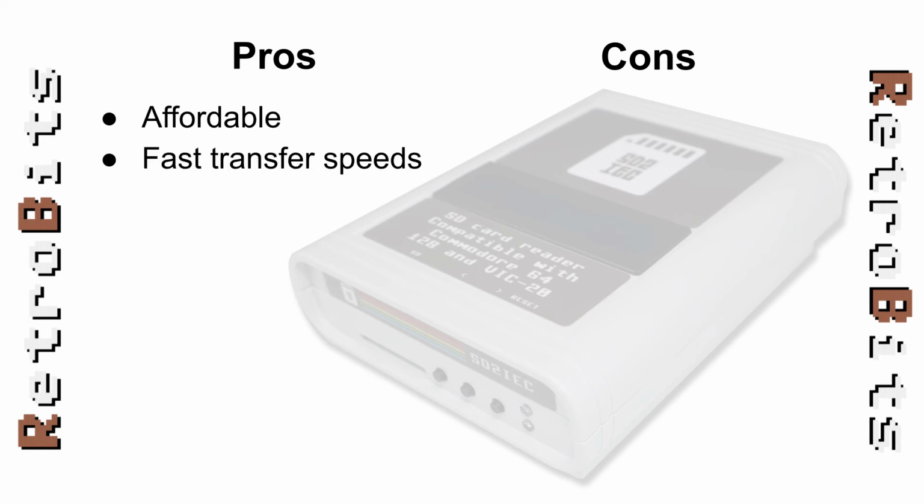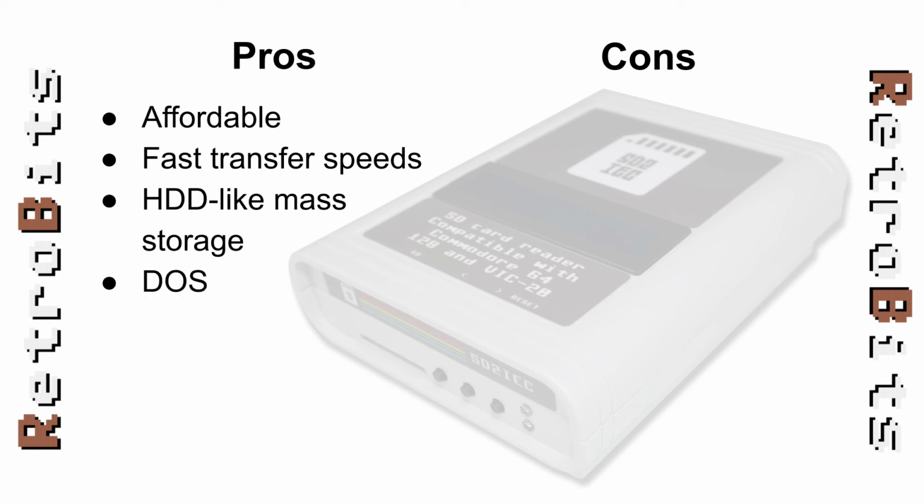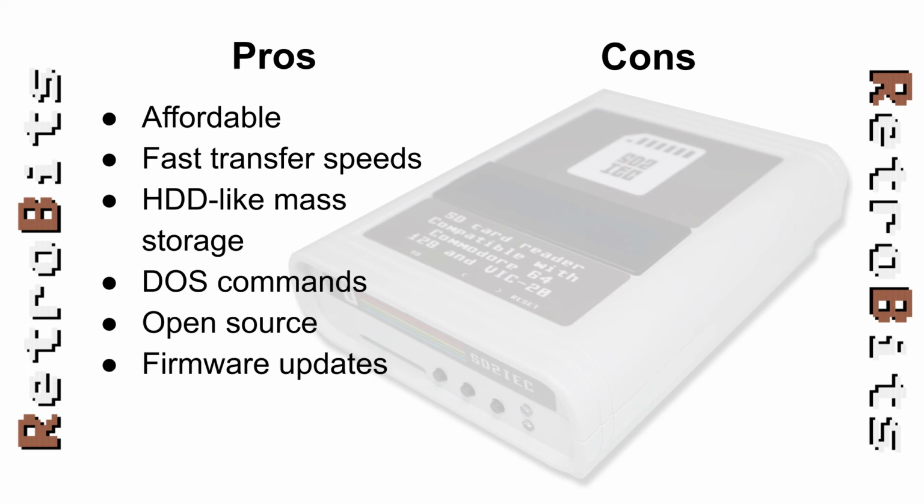Next, it offers blazing speed when coupled with JiffyDOS or a fast load cartridge. The device presents as mass storage, giving you full access to the SD card's file system as well as many popular disk image formats, something competing devices do not offer. It implements many useful DOS commands, including navigating through directories and partitions, as well as controlling the device configuration itself. The firmware is open source and can be updated from the SD card. Also, GEOS 2.0 is supported and works great.